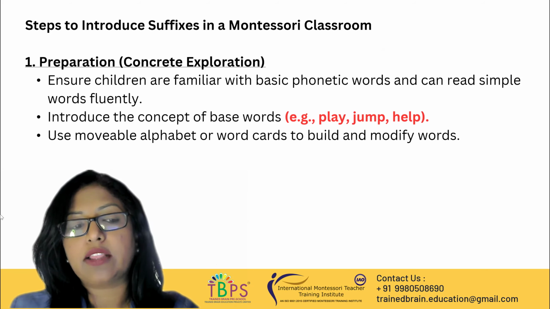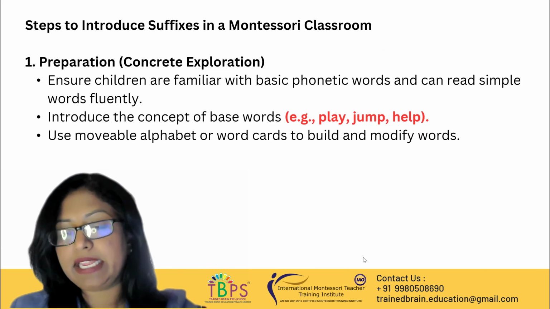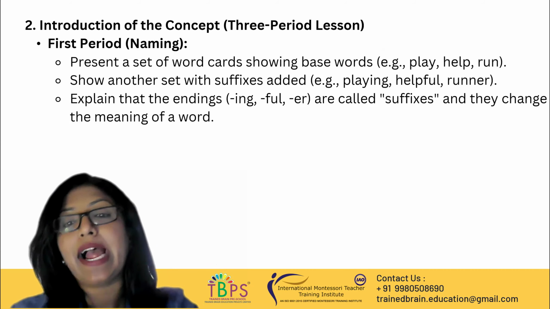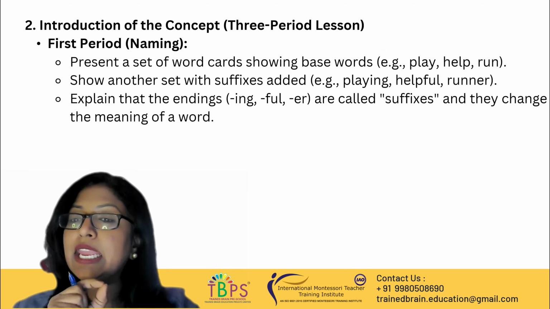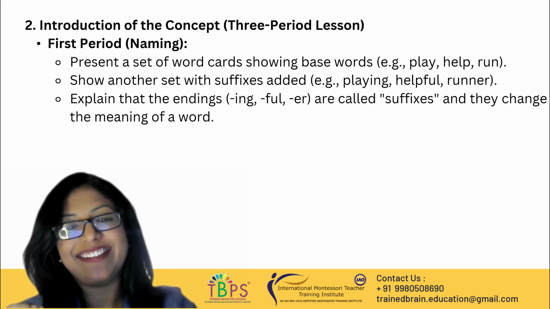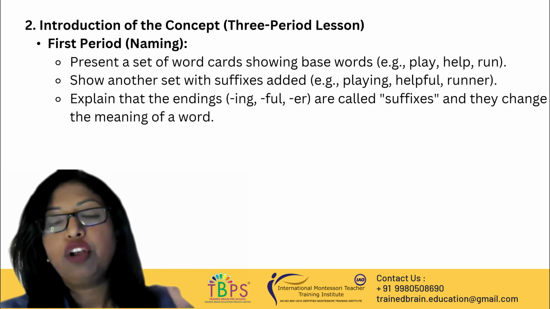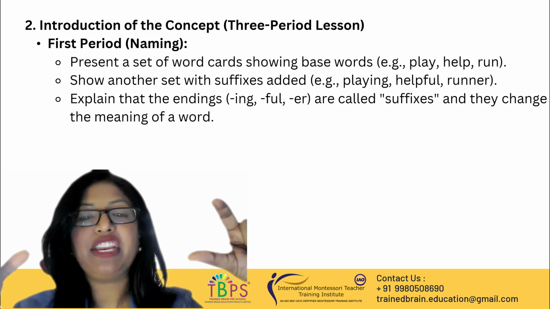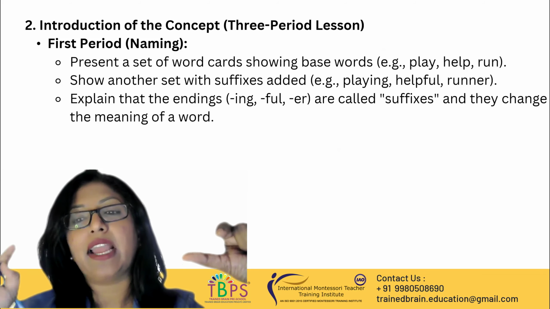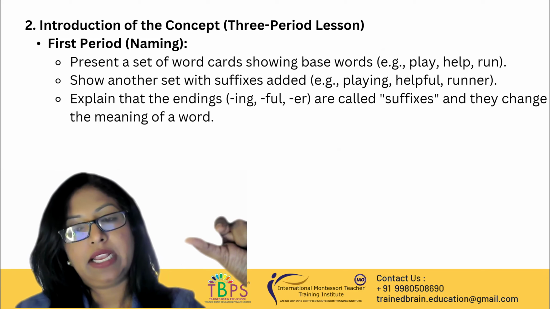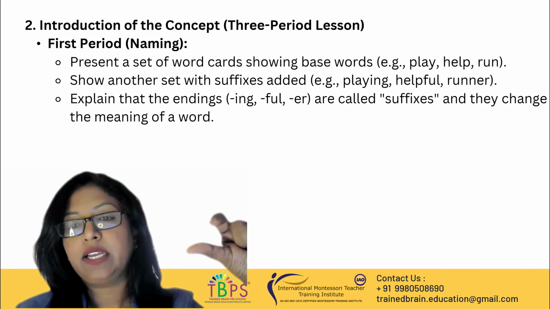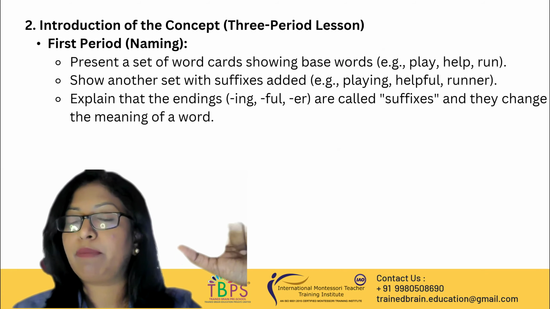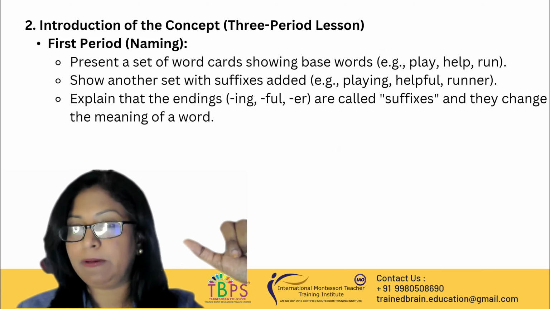So how do I work on this particular notation? I will give my child the suffixes that I'm going to be adding. At the beginning, it is difficult for the child to understand, so how do we introduce it? You take a word card. Now you take another card wherein you would have suffixes. For example, ing could be one, correct? Ful could be another. Now I can have play plus ing is playing. Play plus ful is playful, correct?